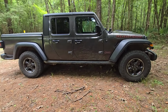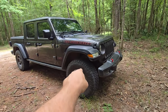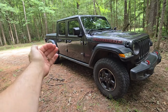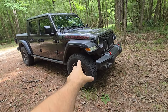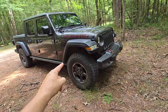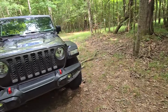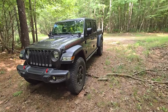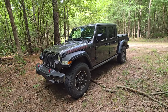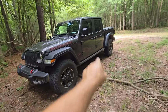That's still okay because this truck, unlike most mid-size trucks, at least here, gains front lockers, okay? So even if you were to hang up there a little bit, rather than just having a back wheel spin trying to push you over the obstacle, we also have the front lockers, which can grab and pull you with the whole front wheels with all the weight of the engine, and pull you off of that and let it slide back till the wheels hit and roll over. So realistically, unless you are an absolute die-hard off-roader running hardcore trail systems or doing hardcore rock climbing and things like that, this thing will do every single thing you need, and that wheelbase will not matter, and the breakover angle will not matter.